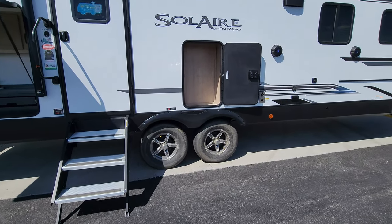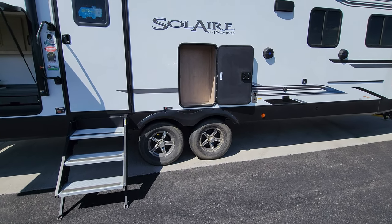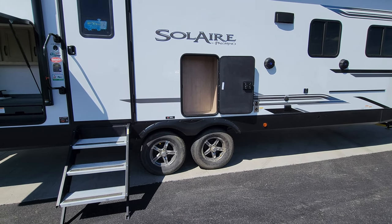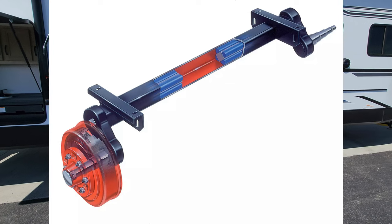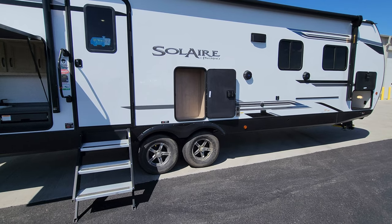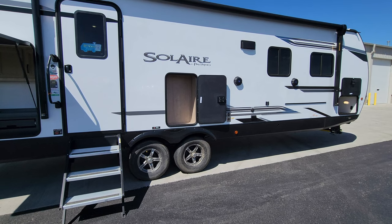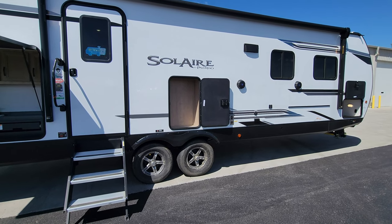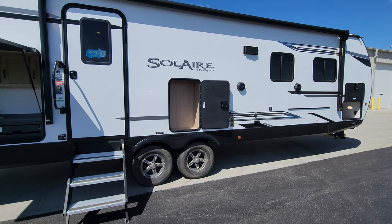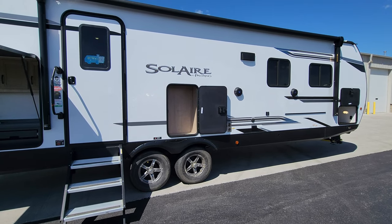You have aluminum wheels, drum brakes. It does have a tire pressure monitoring system on it as well. It also has the upgraded Tor-Flex axle system by Dexter. It's a torsion flex axle system. Basically, each wheel is kind of independent instead of having a leaf spring setup the way they do it. Very nice axle system that you usually only find on more expensive lightweight style small trailers, but they do bring it up into the larger SolAire here as well.